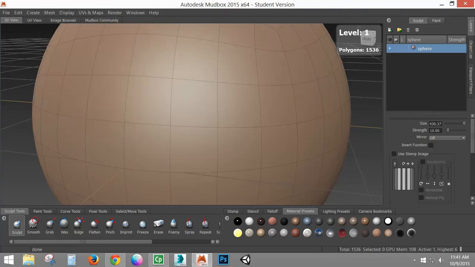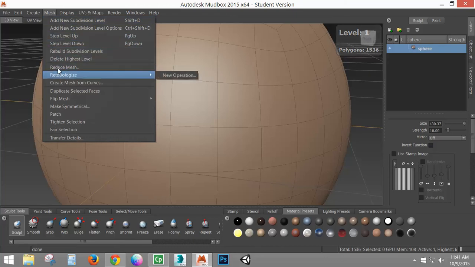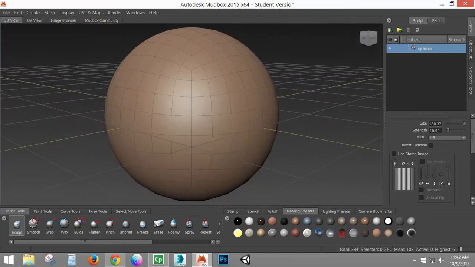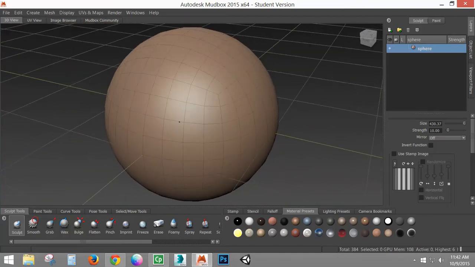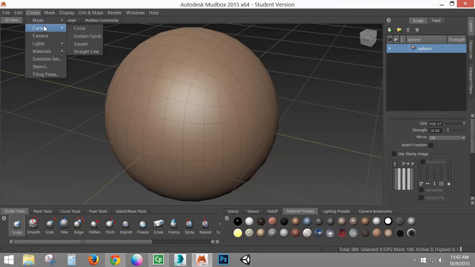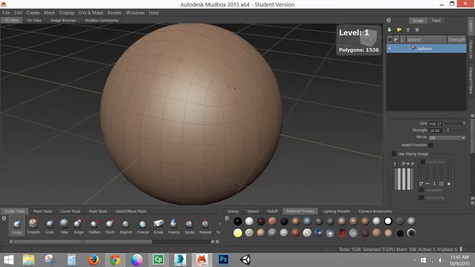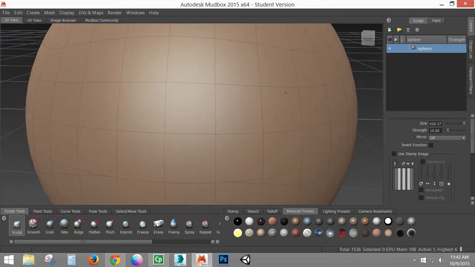If I step down again, level 1 and level 0. So this is the original base mesh that we have here. And so each level up that I go from here, you can see it's smoothing out and adding subdivisions.